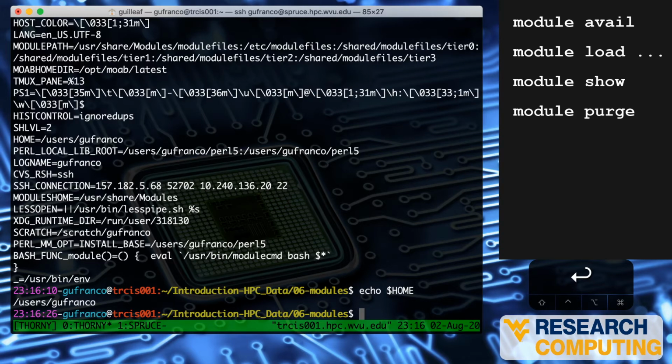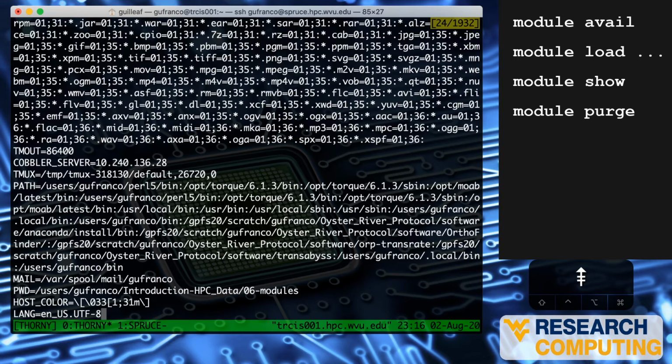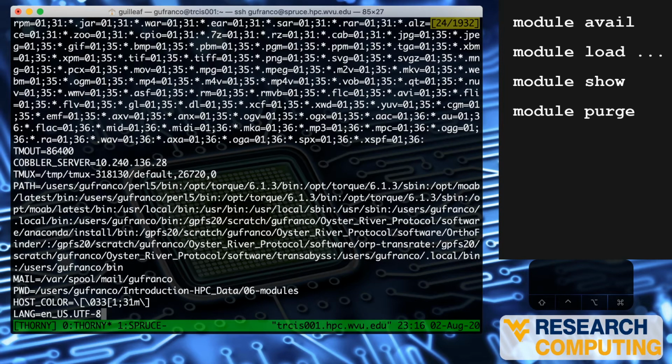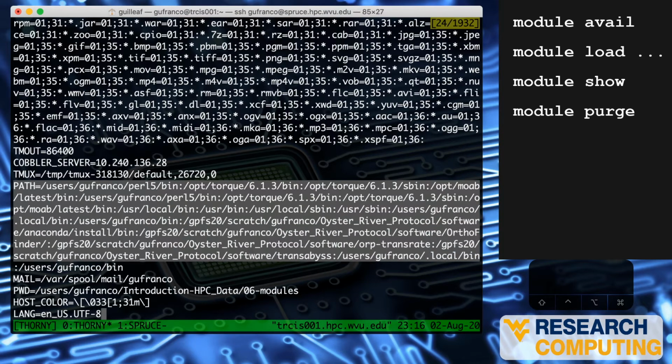Another important variable should be around here. Let's go to copy mode so I can search for it. This one is a big one. This big variable, PATH, contains the locations of all places where the shell will start looking for executables. It will search for executables in the order that this variable describes them. So it will first try in these places, bin, opt, and a number of them, looking for the executables that I need to use. So this is an important variable for the shell.